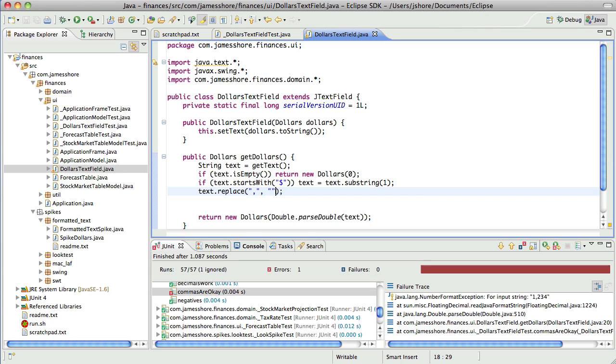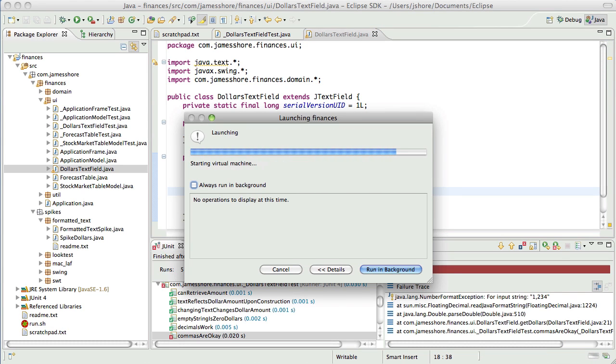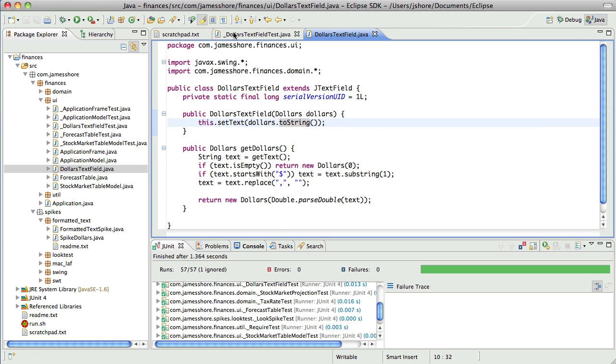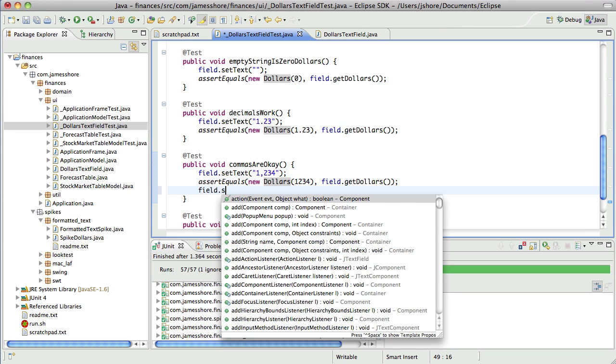If I'm going to just do a flat replace of a character, you can't replace it with nothing. Oh, it didn't work. Darn. Oh, well, text. How about that? Yay. All right. So let's make sure this works in all cases.